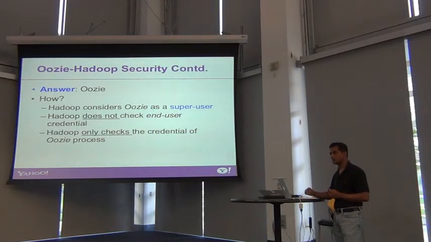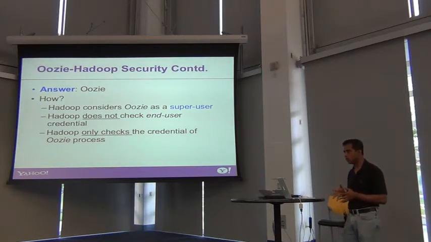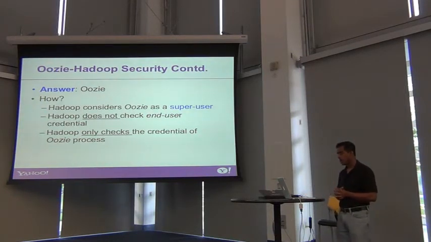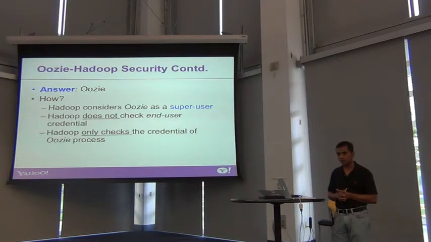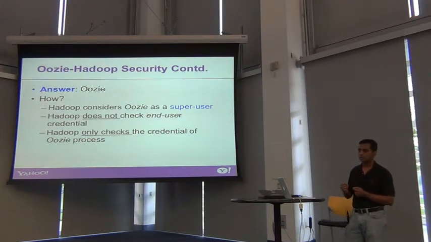And definitely you can expect that Oozie needs to handle this situation, because Oozie is a gateway. He needs to know all of these things and handle them. How does Oozie do it? You can configure Hadoop. Oozie actually requested this feature from Hadoop: to treat the Oozie user as a super user. What does it mean? Oozie can submit a job on behalf of the end user, where the security check happens at the Oozie level.